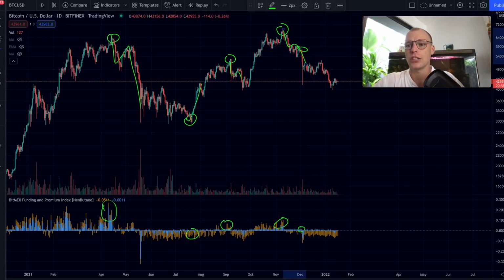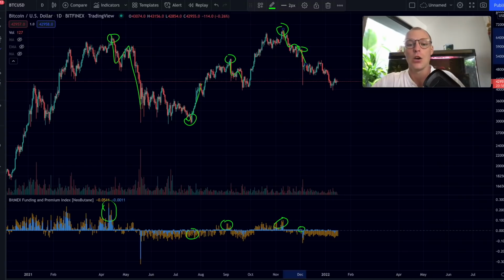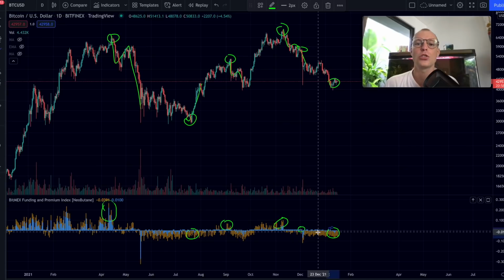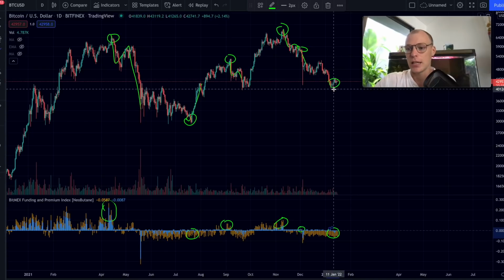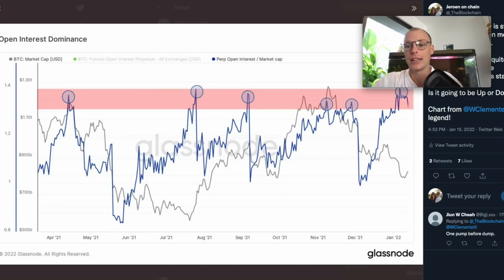We are right now seeing this signal going into this red zone territory, which is predicting a huge move in the Bitcoin price. When we go to the funding rates right here, we can see that that is coming along with negative funding rates. And when we use solely this indicator to determine the price direction of Bitcoin, then this is actually predicting that we could be seeing a massive pump in the Bitcoin price quite soon, in the not so distant future, once we are leaving this red zone, which might even start in the coming days.